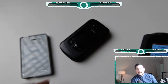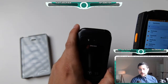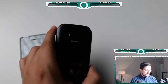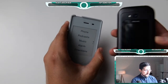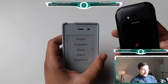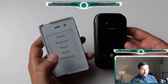We have the Wise phone coming in just a second, as soon as it gets charged. I just charged the two that I thought would be better. But a couple of extra things for these devices when it comes to navigation: the AGM M7 uses any app that you want to install. These two use the same database. So this uses Here Maps. The Light Phone team uses Here Maps, and also the Sunbeam team. This one's free, so it does cost the Light Phone team something, right? And this one you have to pay. It's a premium feature from the guys at Sunbeam. That's a little bit of a drawback, but again, it's $3. I think it's not going to be very difficult.